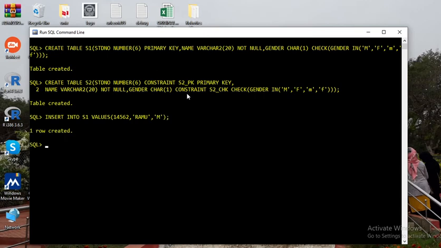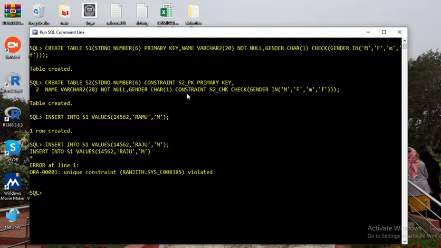Now the same record, I'm going to enter again here. I'm giving the name as Raju, but I'm giving the same number. Here I applied a primary key condition. When I enter this record, it is going to show you an error with a constraint name, SYS_C006008385. This is the name created for this primary key by the system itself.